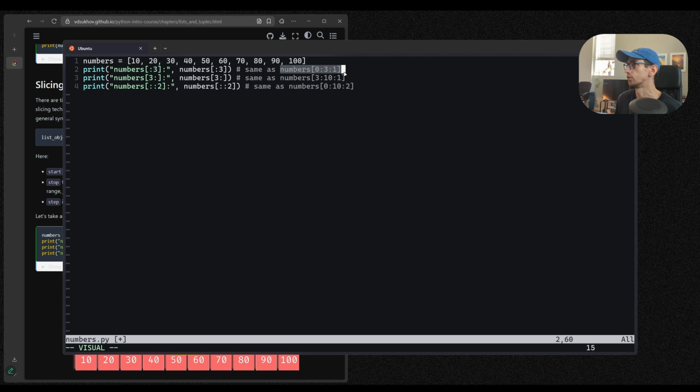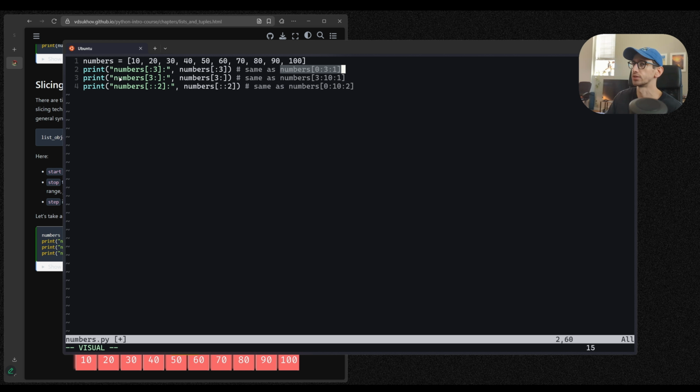But usually we don't want to specify everything because we are lazy when we are programming. We want to reduce the amount of code that we are writing. And in Python there are some shortcuts that allow us to do the same operations in a shorter way. Basically this one is exactly the same as this full statement.